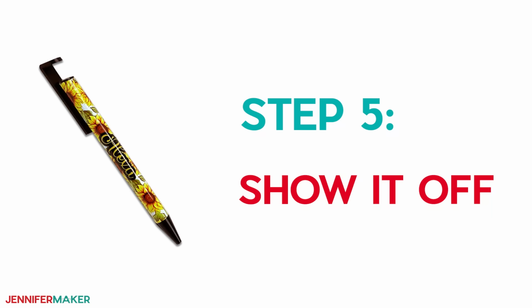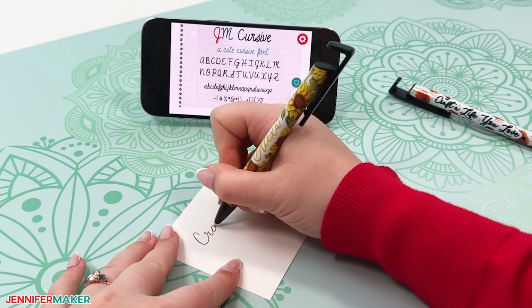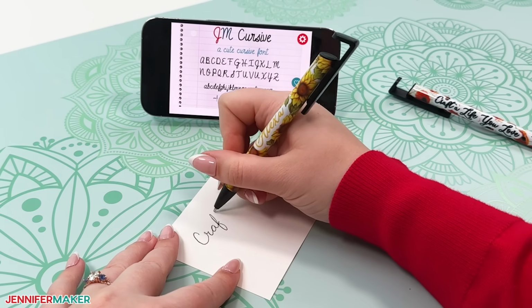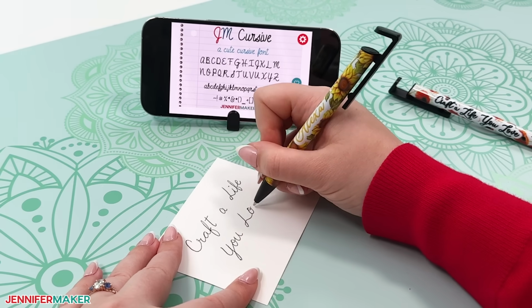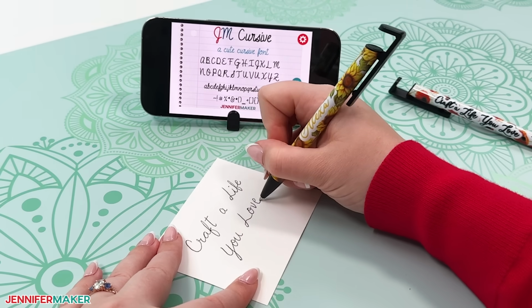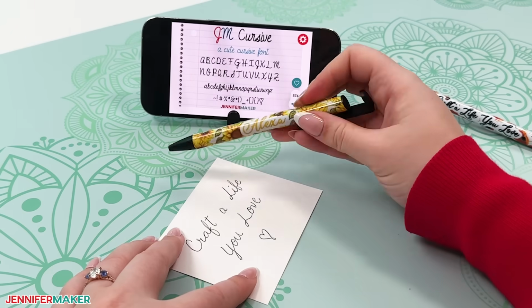Step 5, show it off. And now you have a new sublimation project in your crafting toolbox. Your pens are ready to be used or gifted or sold. And with this particular pen style, it can be used as a smart phone holder. Isn't that neat?